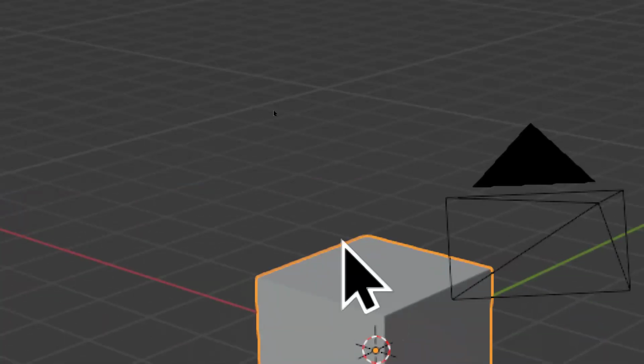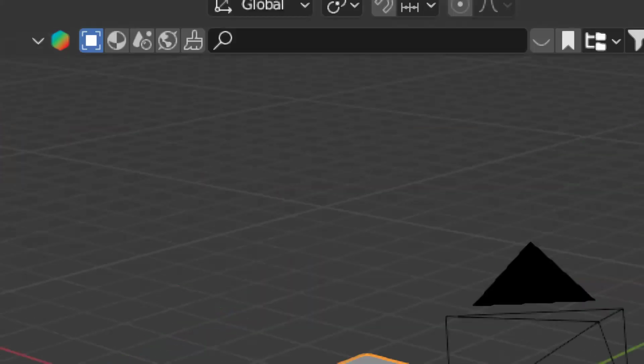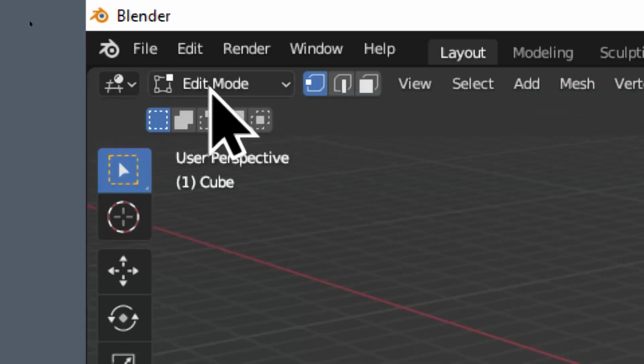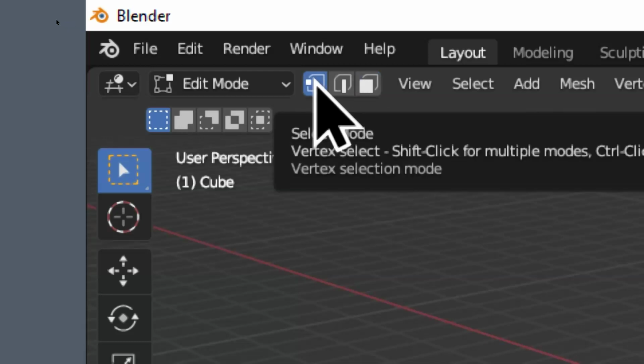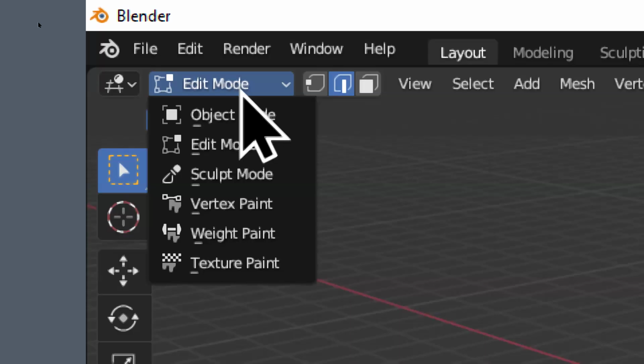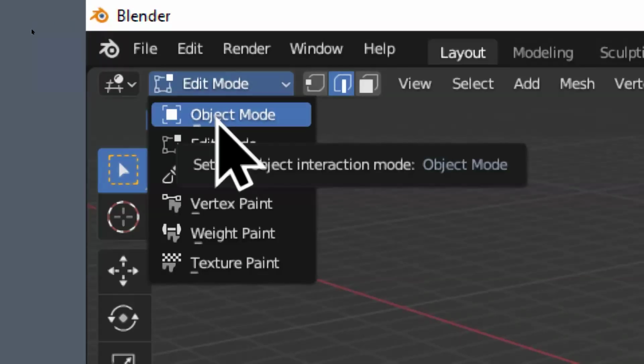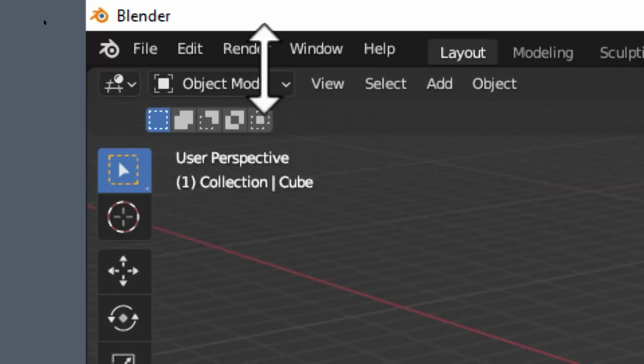So notice I do have to have an editable object selected to go into edit mode between object mode and edit mode, right? And once I'm in edit mode, I can select the vertex, the edge, or the face, right? So where in Maya we would right mouse button click and hold, drag to edge to get into edge mode, in Blender we go into edit mode, edit the components, and then grab the specific component that we're trying to work with. Then if we wanted to right mouse button click and hold and go back to object mode, we would just have to do that here.